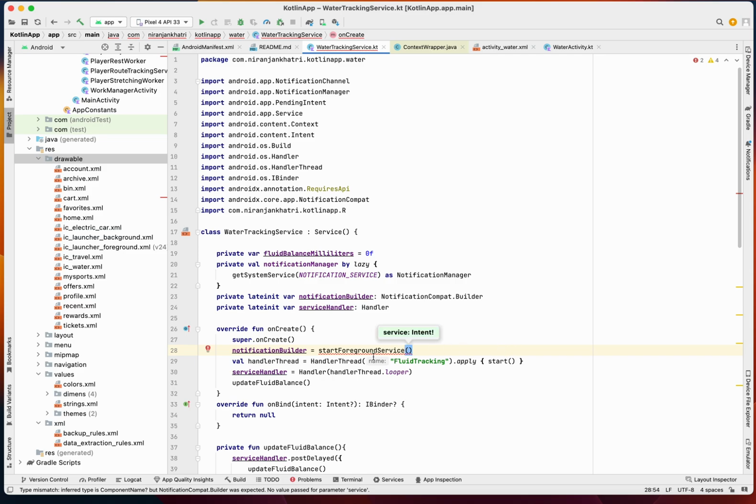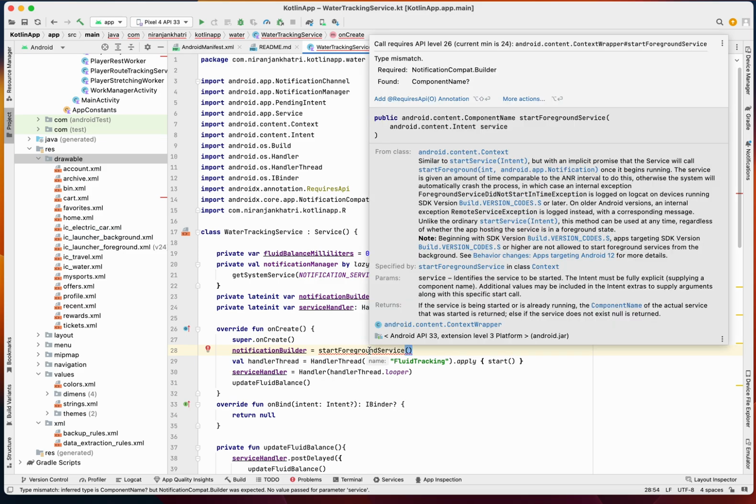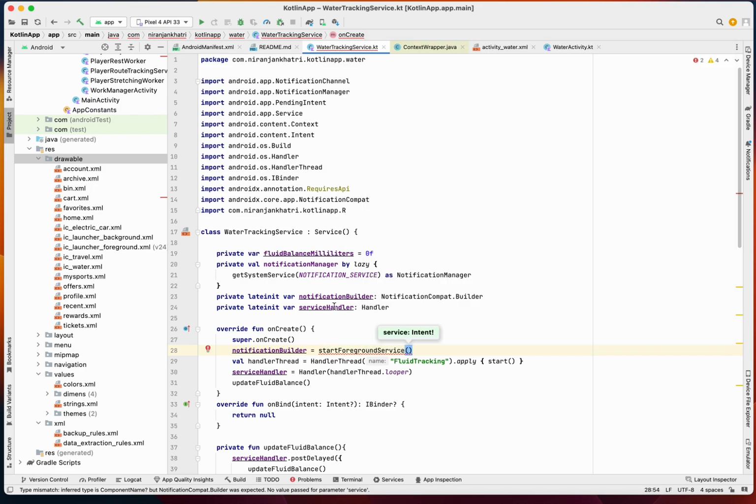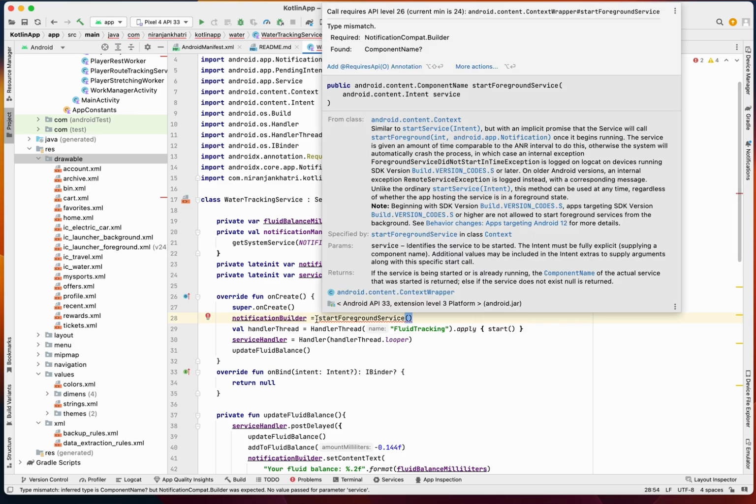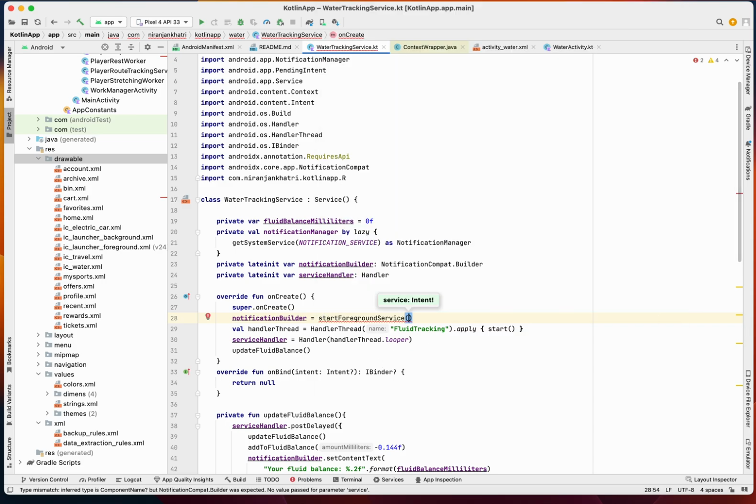Service. Why is that foreground service?